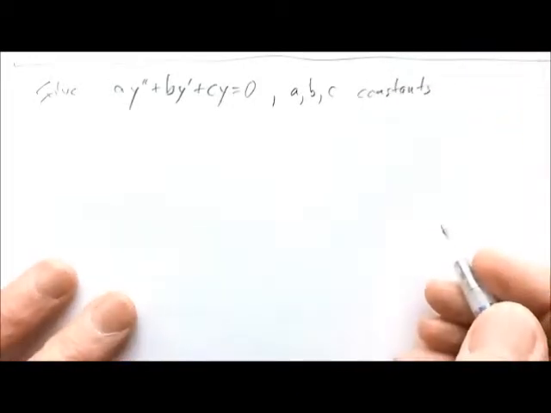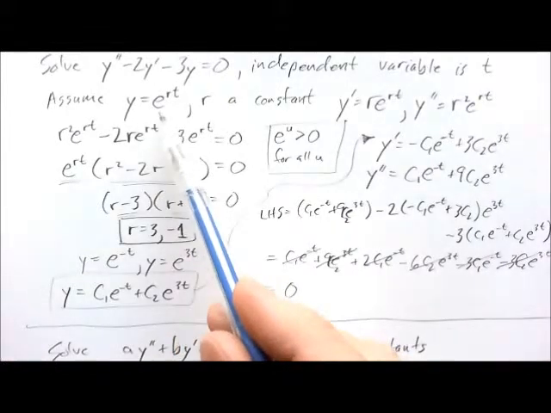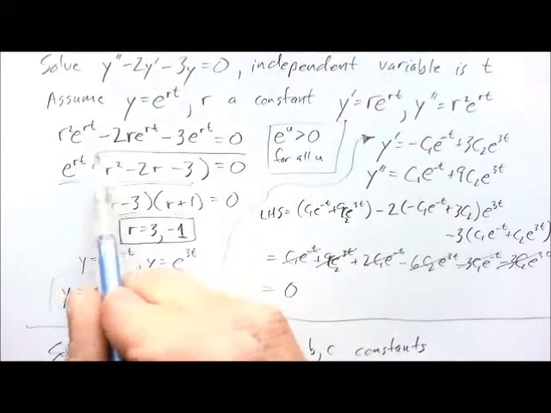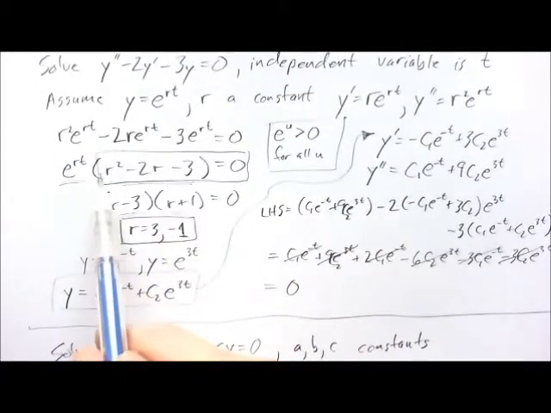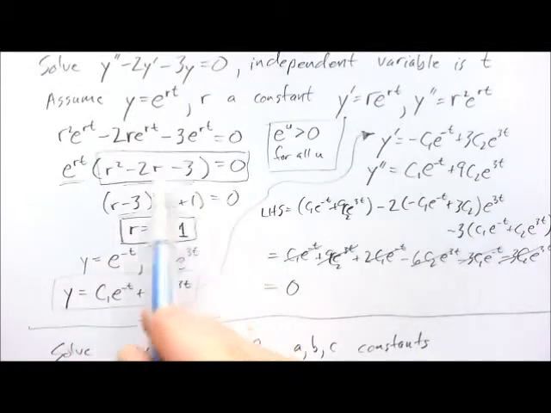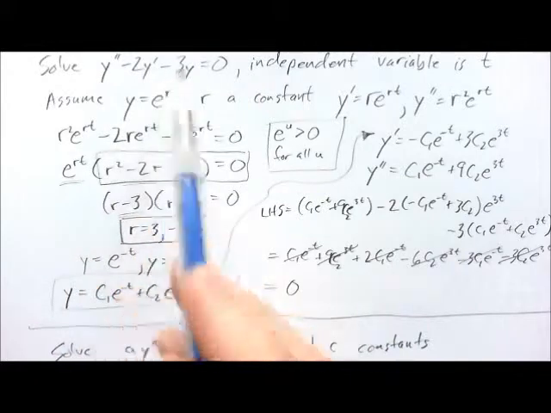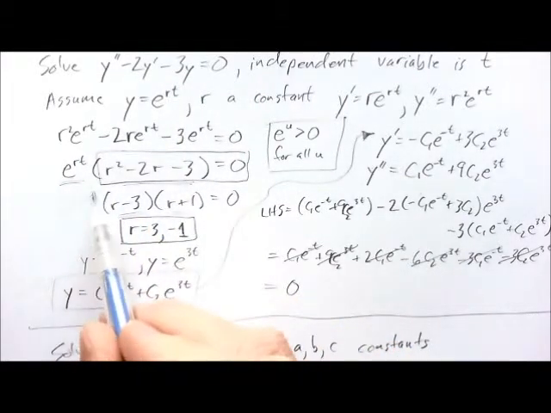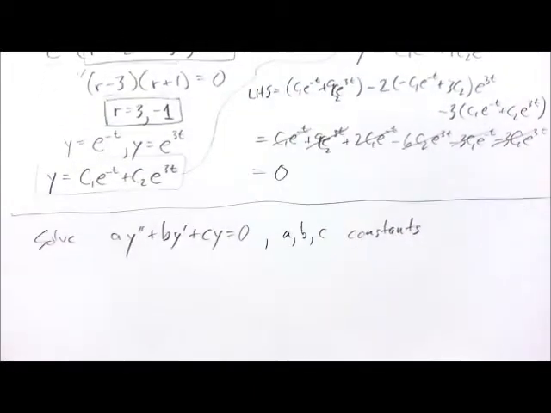when we solve that, we basically make the same kind of substitution as we did before. We'll let y equals e to the rt. And we always come up with an equation like this that needs to be solved. If you look at this carefully, this is just a quadratic equation. The coefficients of r are the coefficients from our original differential equation. So I'm going to usually call this thing the auxiliary equation. Some authors will call it the characteristic equation.